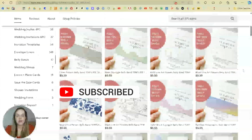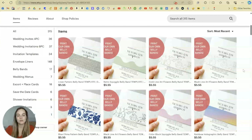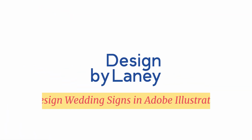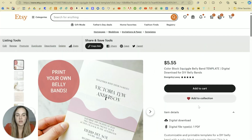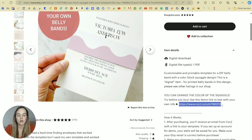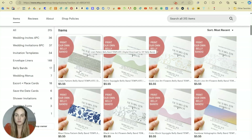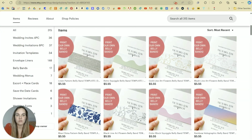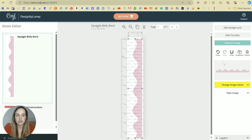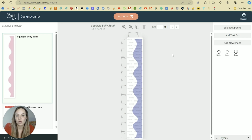We currently have 8 designs in our shop, and you can order them pre-printed and cut if you prefer that, but you can also do the DIY print your own option. When you select which one you want, you'll be able to purchase it, but you can also do a little demo here in Cordial if you want to test out our ordering software. Most of them you won't be able to change because they're a specific pattern, but for a couple of them, you can actually change the colors. For instance, this one, you can change the image color to whatever color you like. Really cute to make sure it matches your wedding invitations.